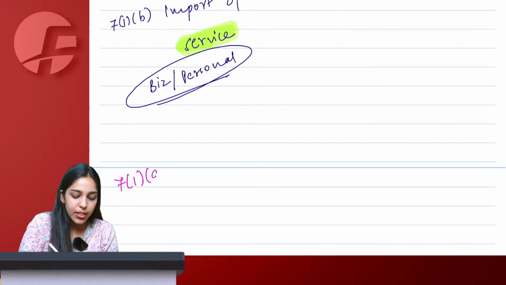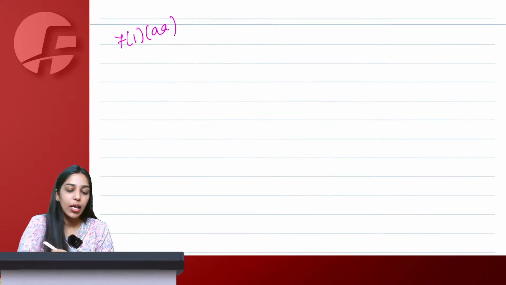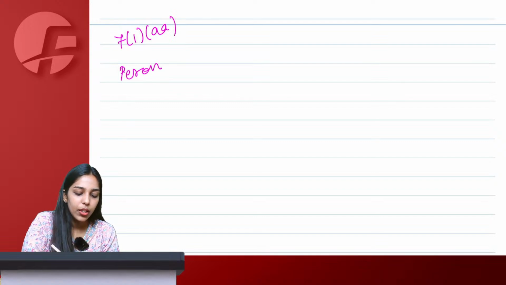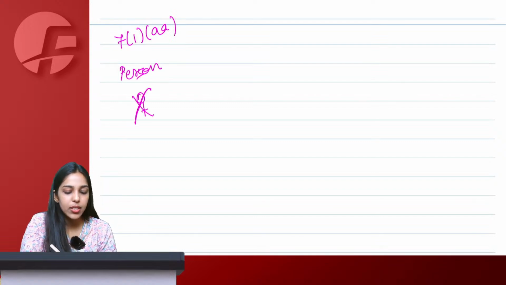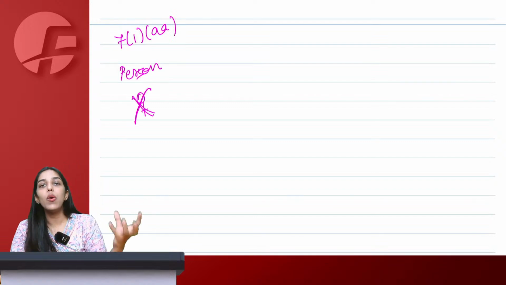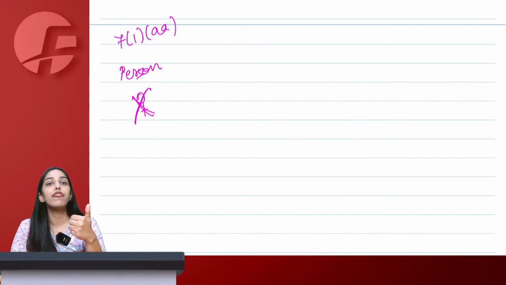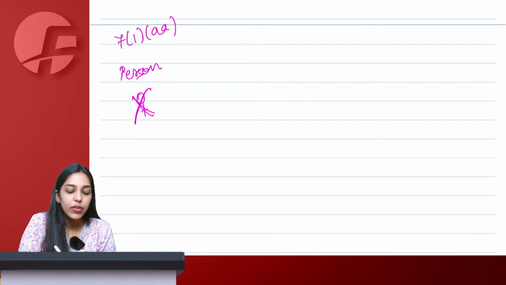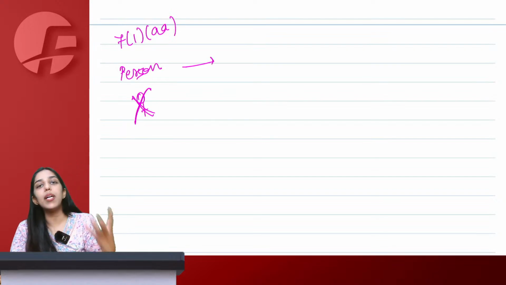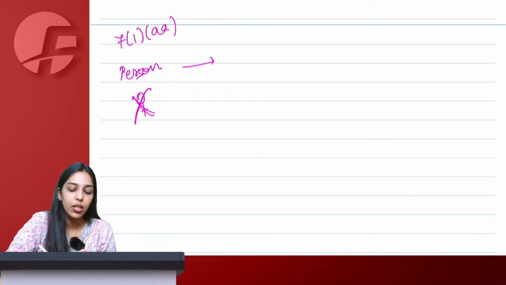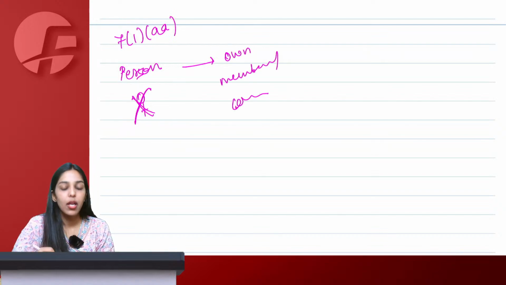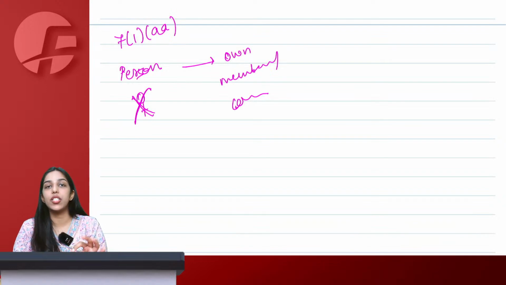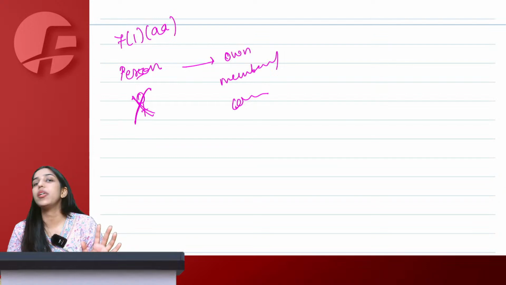Right. Then section 7(1)(aa) says that if there is a person, not individual. Who are the persons, not individuals? Firms, AOPs, BOIs, clubs, associations. If these people are doing some kind of activity or transaction with their own members or own constituents for which they are charging consideration, the consideration can be cash, deferred payment, anything, it will also be treated as supply.